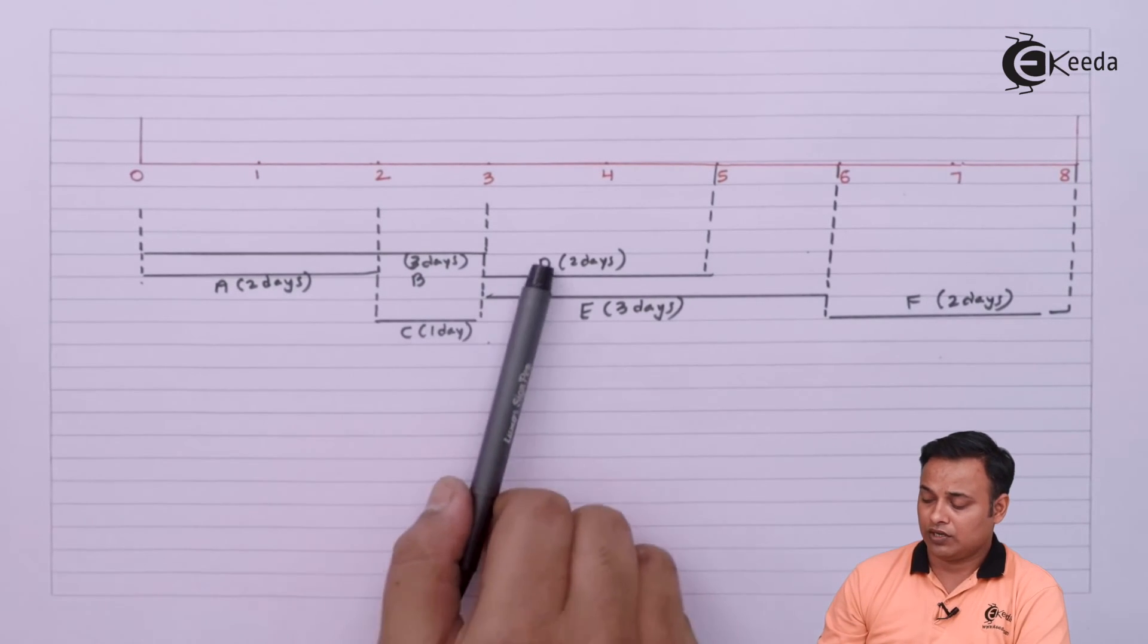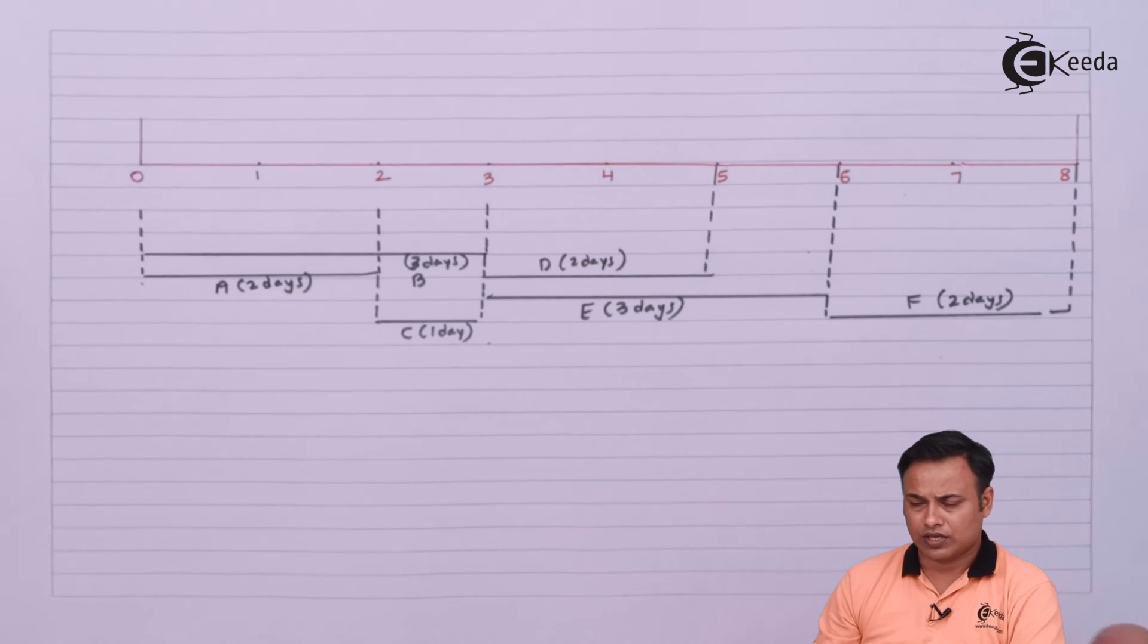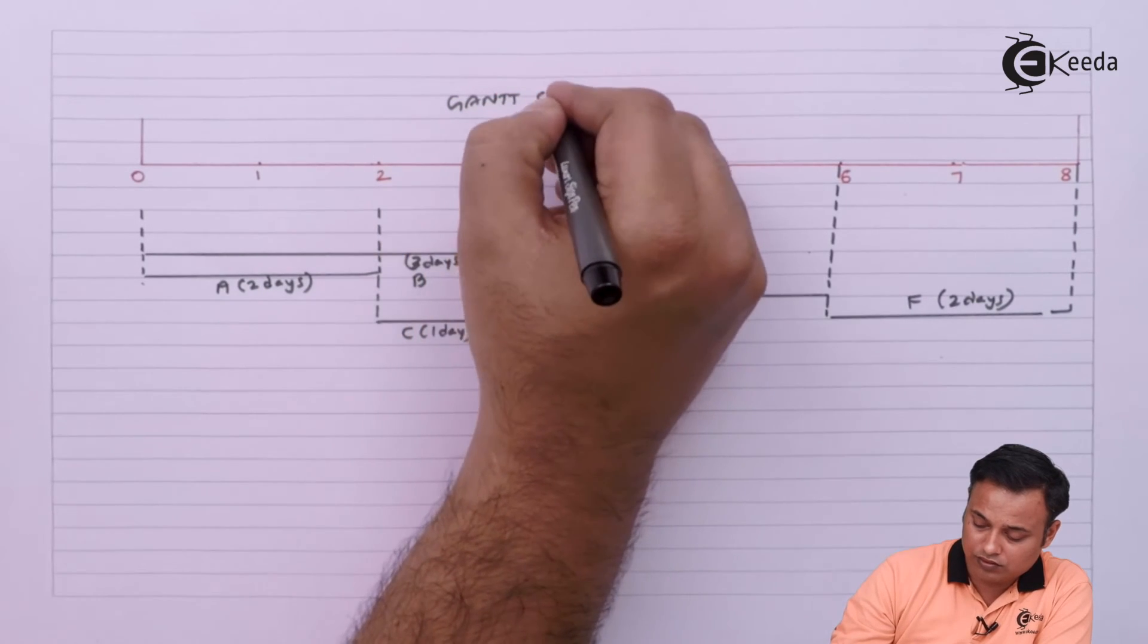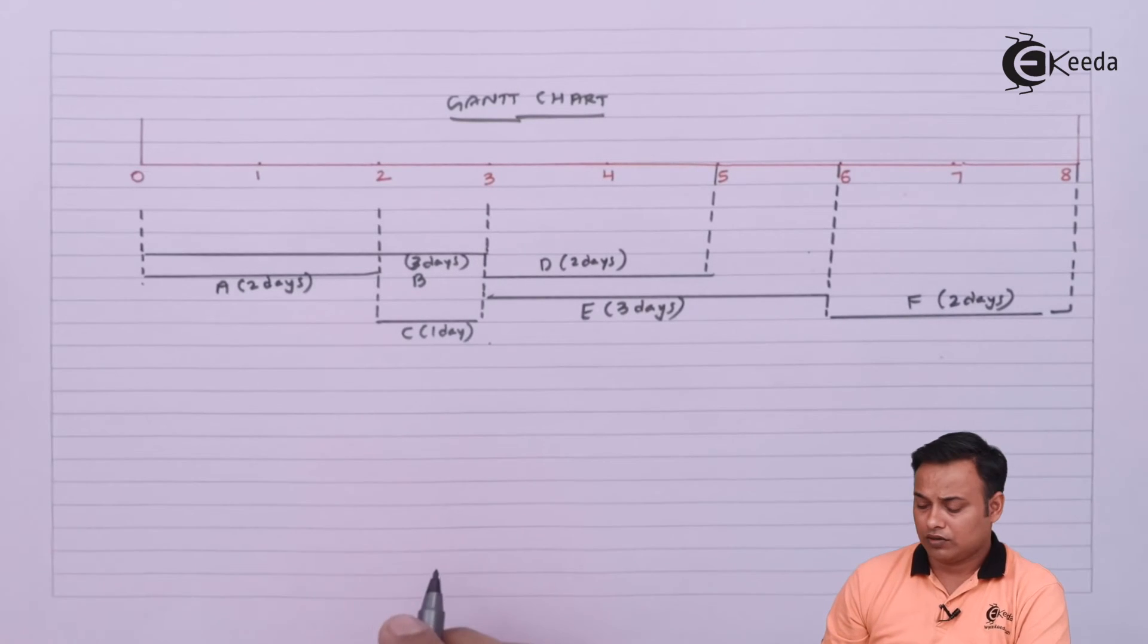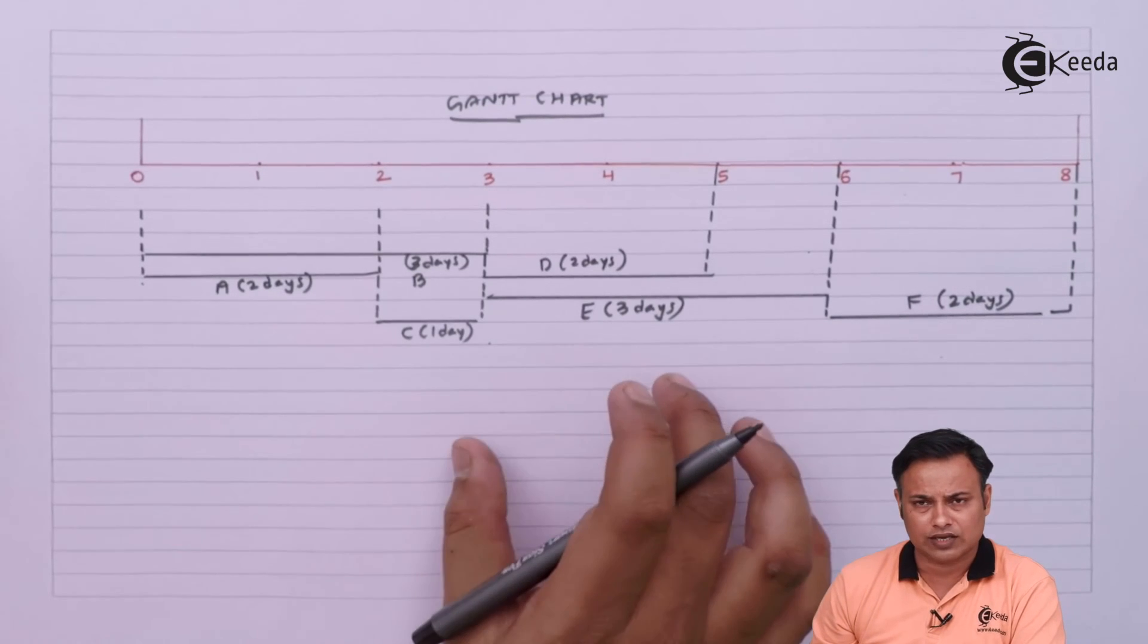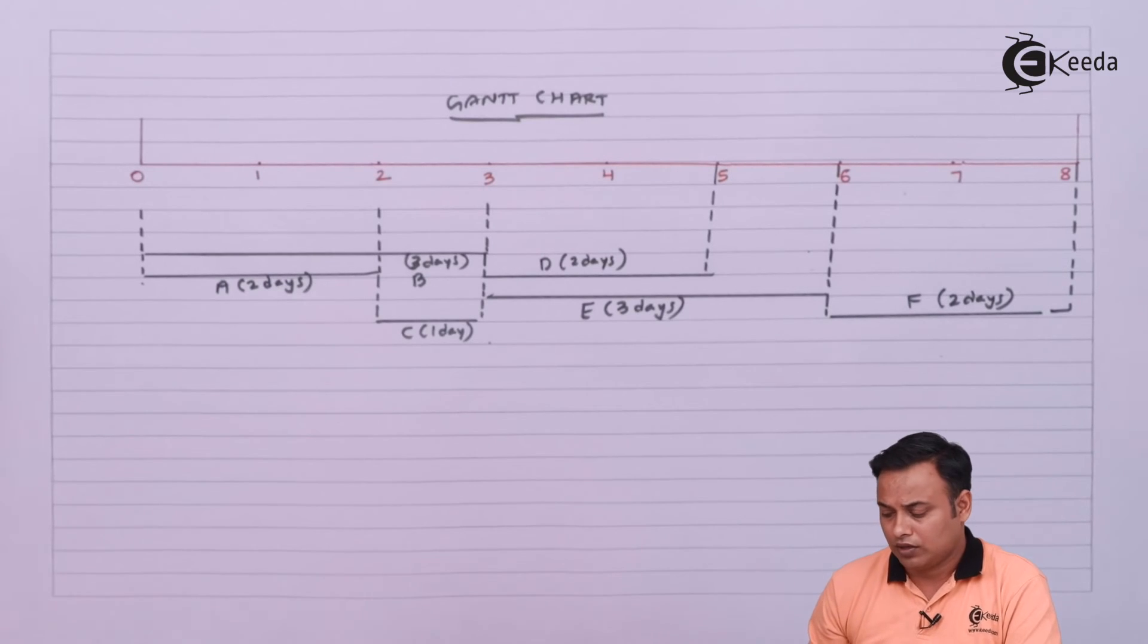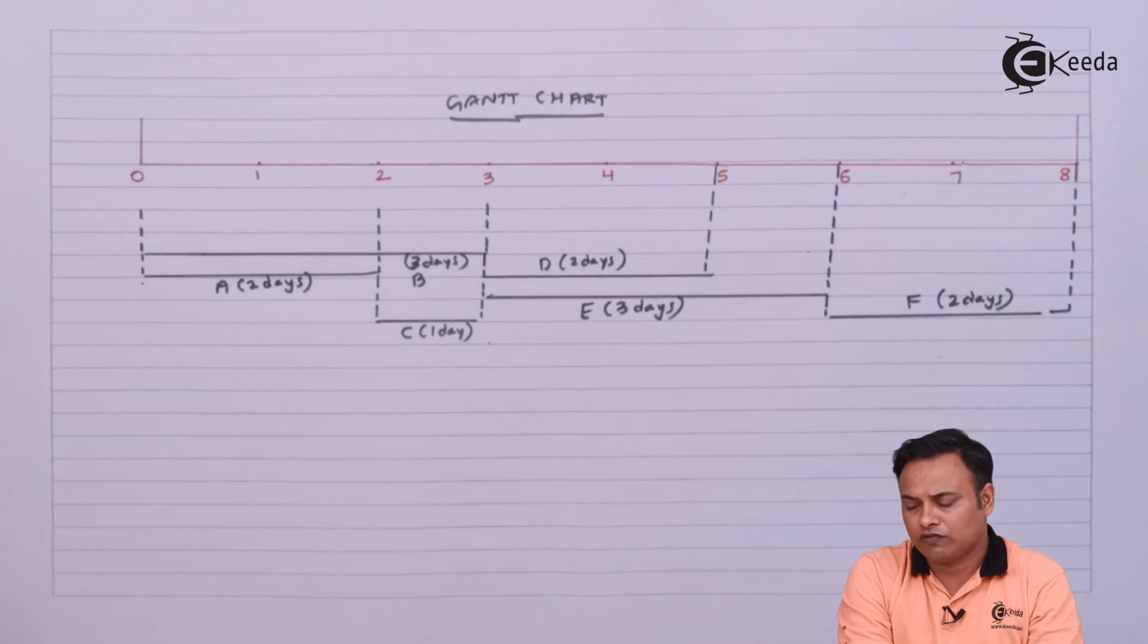So we have A, B, C, D, E, F - all the activities in the project and we are done with proper scale. This is called a Gantt chart. It's a purely imaginary example. You can get a problem based on calculation of Gantt chart in the exam where you need to draw this diagram. This is a very easy and simple topic and therefore very important from exam point of view. This basically indicates the overall project duration and how the flow will continue.